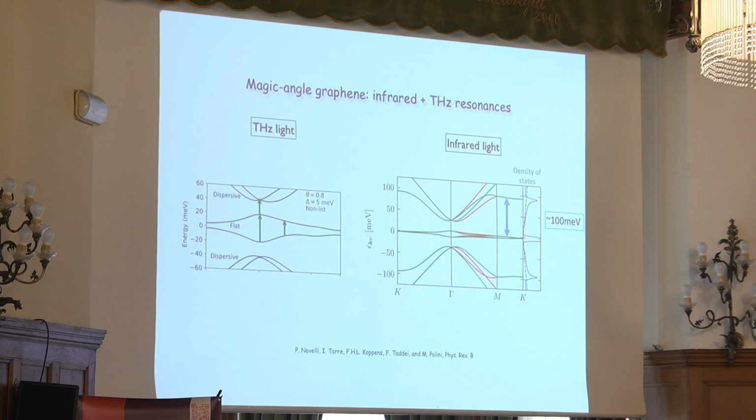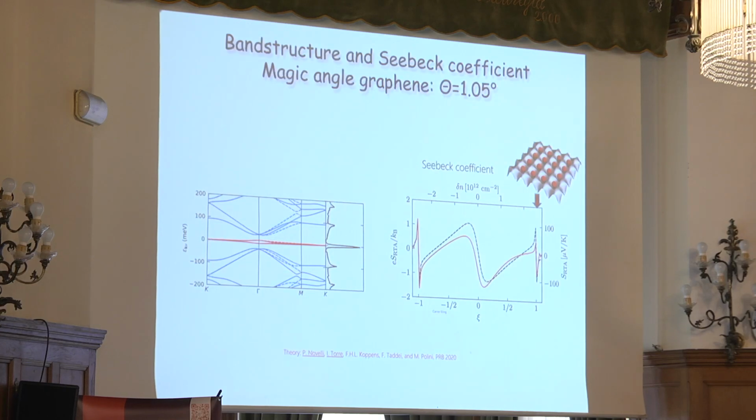And I can't show you the data, but we have very exciting results here for the terahertz, where we can see the full evolution of the correlated states that are happening in these flat bands in photocurrent, also in near field. But the most basic thing to initially look at is just, again, the Seebeck, right? And the Seebeck in twisted magic angle graphene is a bit more interesting, because in addition to the usual sign change that I showed you before, there's another peak here.